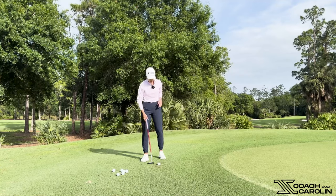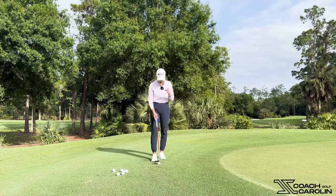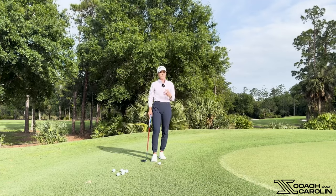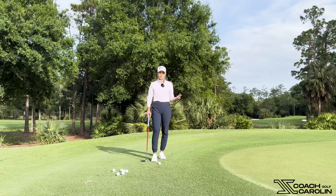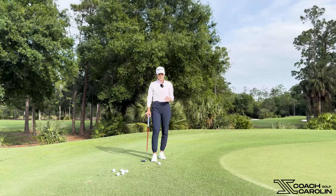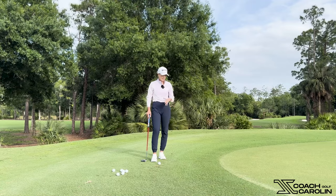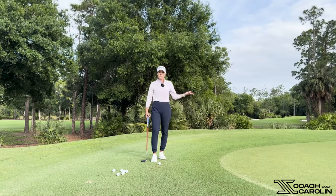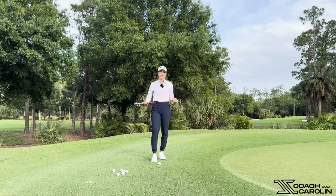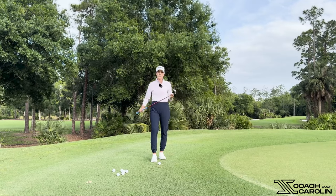The chip putt is really simple and it's with a putter — so I'm not using a wedge, I'm obviously using a putter here. You can do this from off the green, you can even do it out of the thicker rough. It is all a little bit of practice and feel, but I really like it because sometimes there are days where we just don't feel as comfortable with our wedges, and sometimes the grain doesn't feel right, so if it doesn't feel right don't do it.